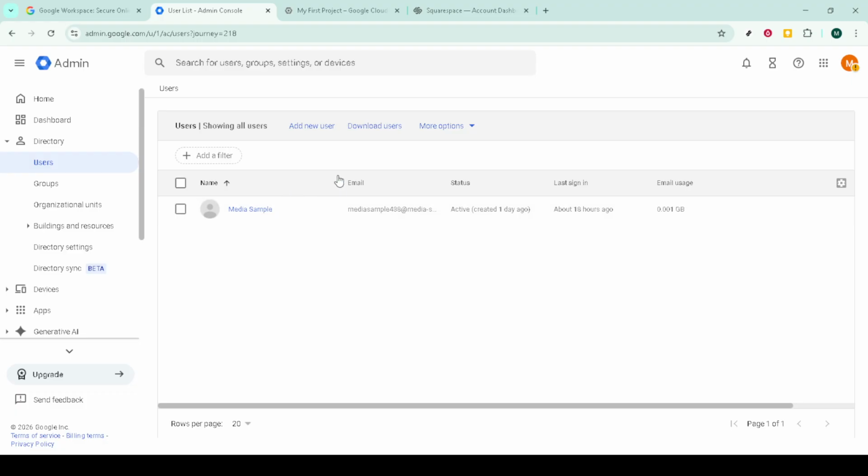You'll get the new account details and can send the credentials to the user. Share them through a secure channel. Avoid emailing the temporary password to the same new address since they can't access it yet. Include the sign-in URL and a reminder to change the password on first login.